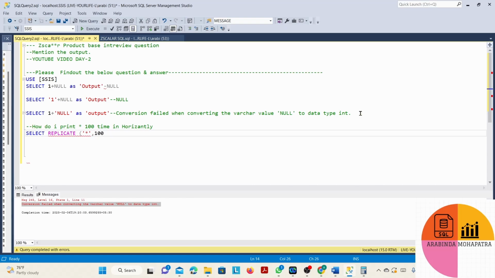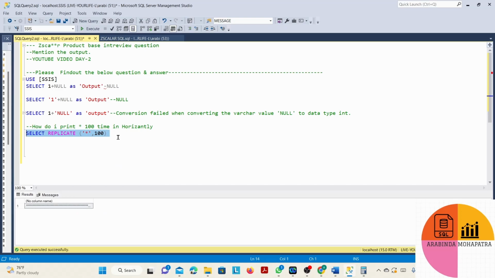Select replicate, we want to replicate star 100 times. It will print a star 100 times. Instead of star we can use hash or any other character, like dollar.